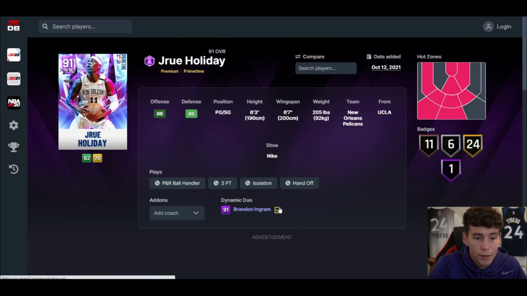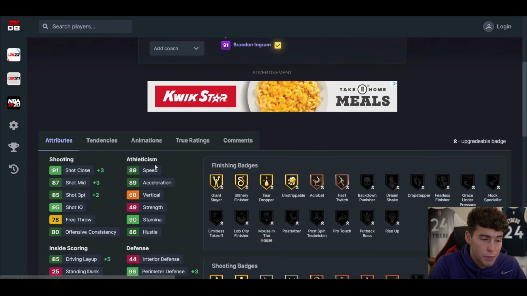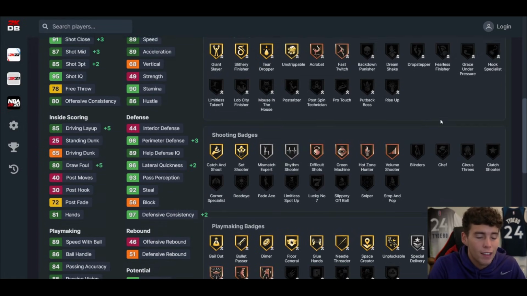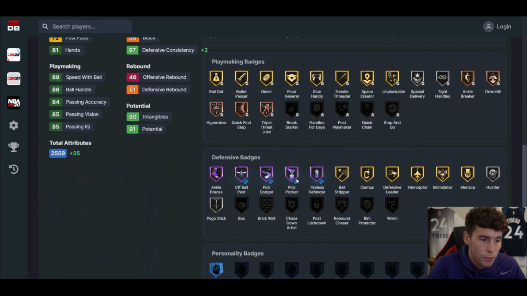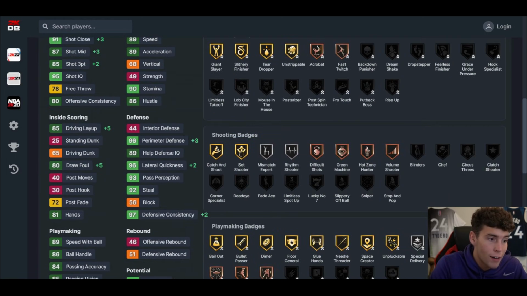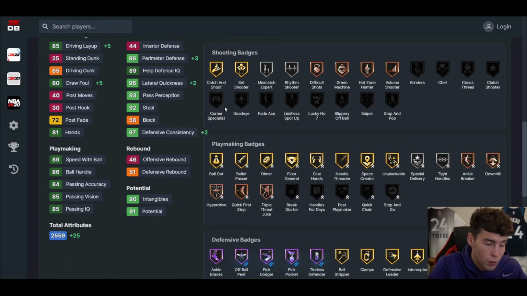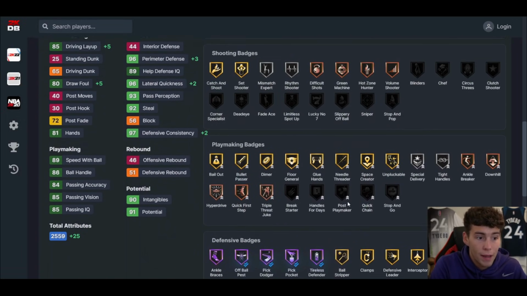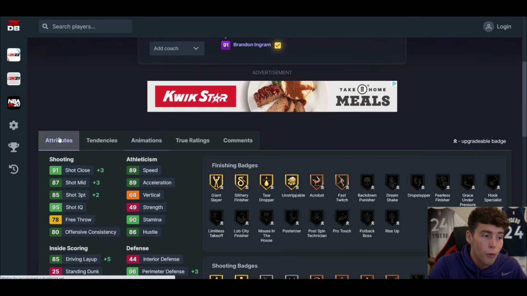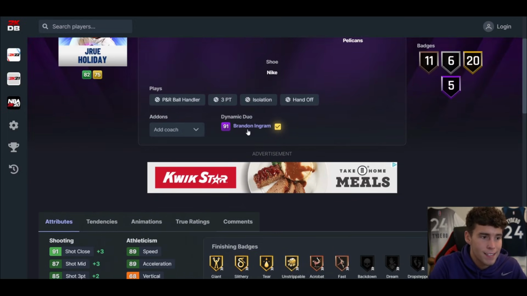Jrue Holiday and Brandon Ingram, a duo that is definitely intriguing to me, especially seeing that Jrue Holiday gets 5 Hall of Fame badges, including tie defender, pickpocket, off-ball pest, and pick dodger. +2 lateral quickness, +3 perimeter defense, +2 3-ball. This card becomes a lot better. Again, offensively, still not going to be one of the best, but he's going to be one of the best defensive point guards in all of 2K with base 29.